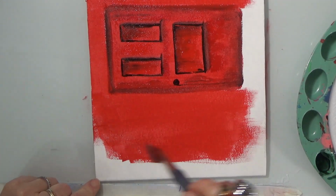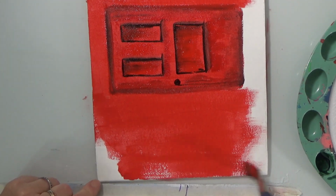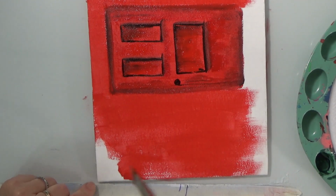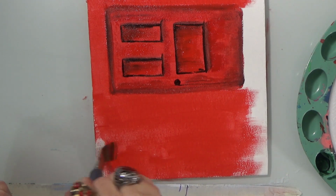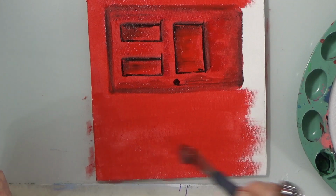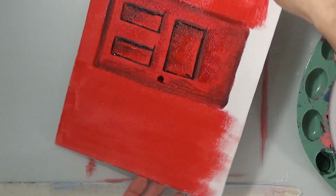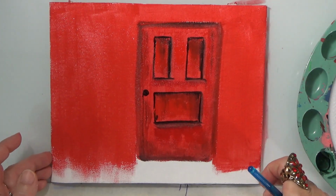You can do the houses any color you want. Keep the door red, or at least I would. I recommend you keep the door red. But the house, what I'm doing now, instead of red, you can color the sides of the house any color you like.